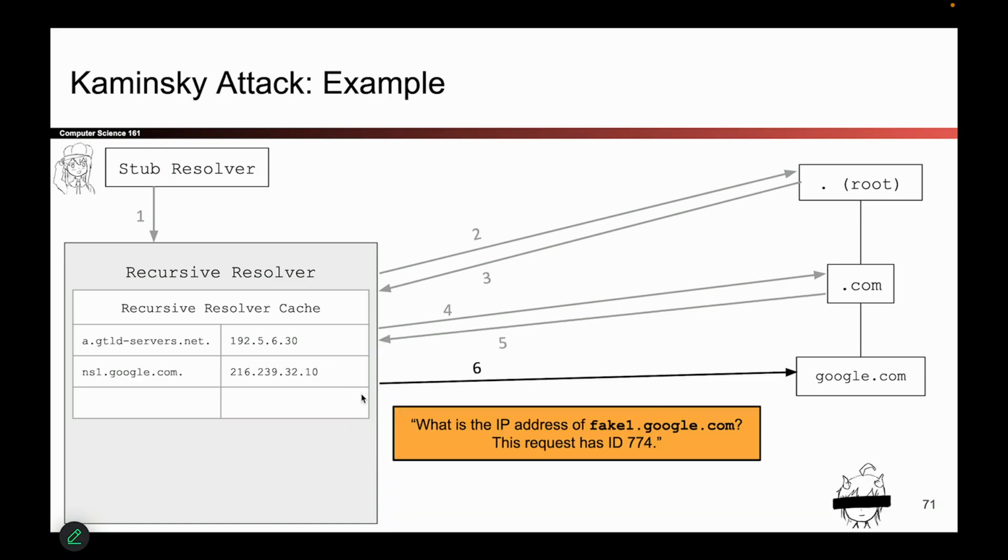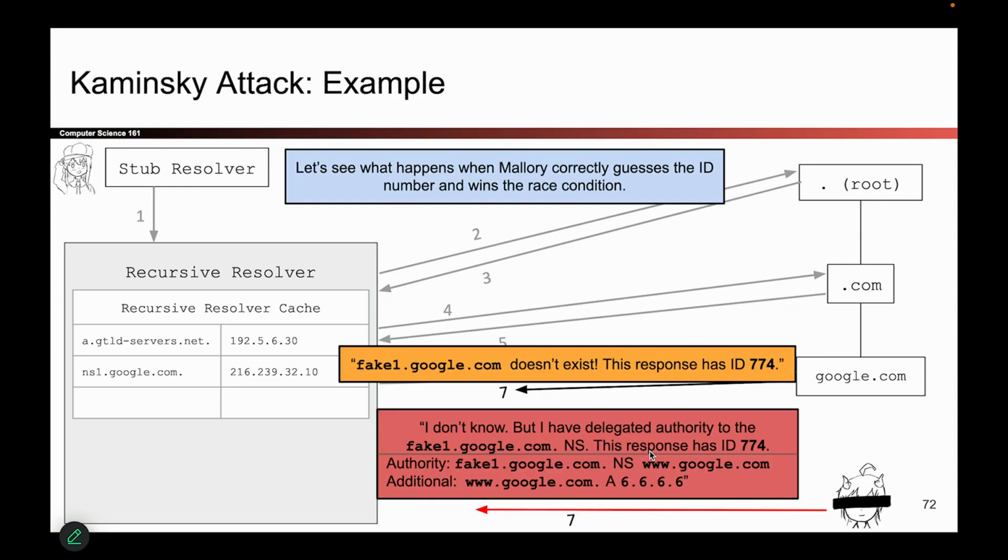And anyway, eventually, Alice goes to the google.com name server, asks for this fake domain, attaches another random ID number, and this time, the google.com name server will say, this thing doesn't exist. You have asked for a non-existent domain, and here's the matching ID number because that matches with your request. This is what is supposed to arrive, and Mallory can instead try and say something fake. So there's lots of different fake records she could say.